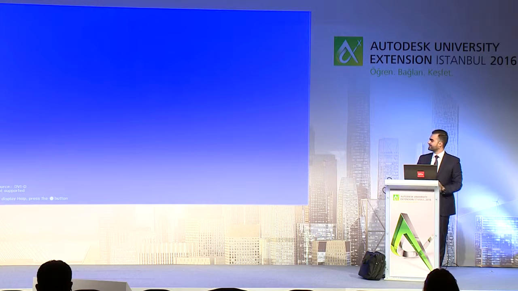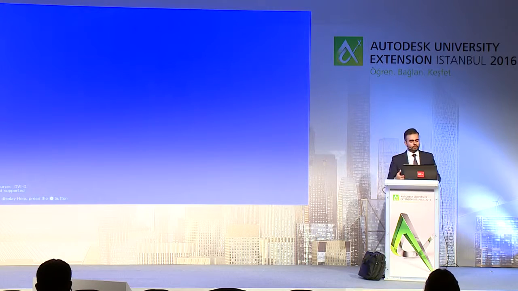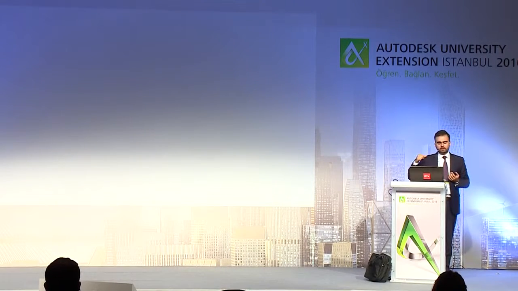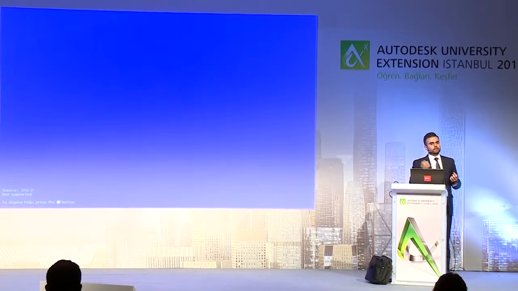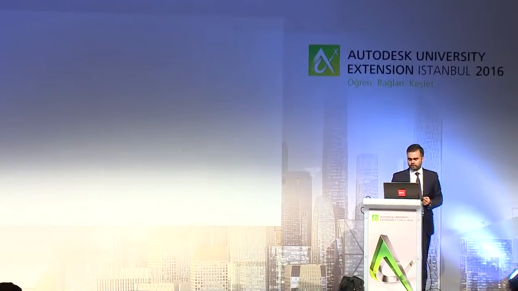Okay. So there are many file formats which can be used to push data from InfraWorks to Civil 3D. We have the SQLite, we have the DWG, we have the IMX and shapefiles. In my presentation, which you will get later after the event, you will be able to see what objects or what things can be used and how best to move data from one software to the other.